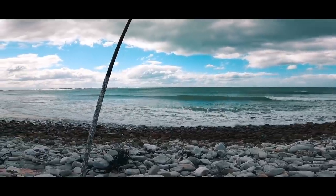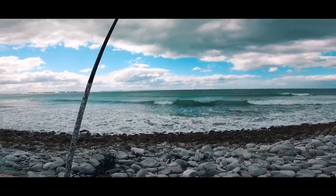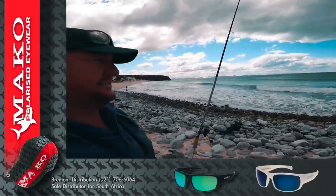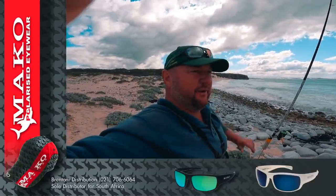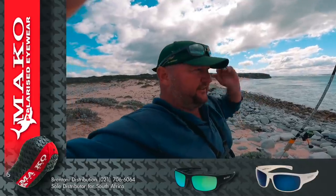I like the color like this, with like an off type color. It's really nice. I'm probably going to stick it out for another hour or so and then go home, make a fire and prep for tomorrow's comp. Yeah, let's see what happens.